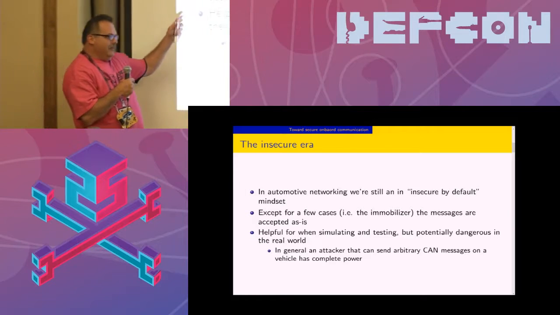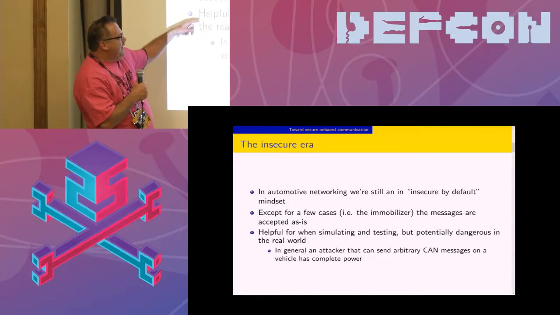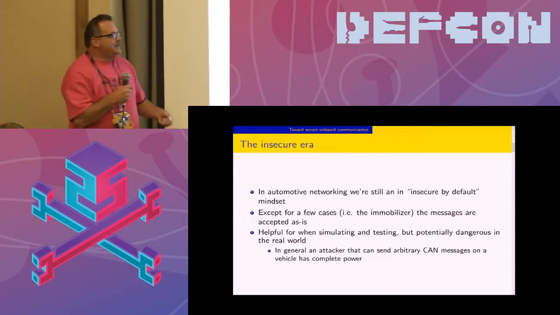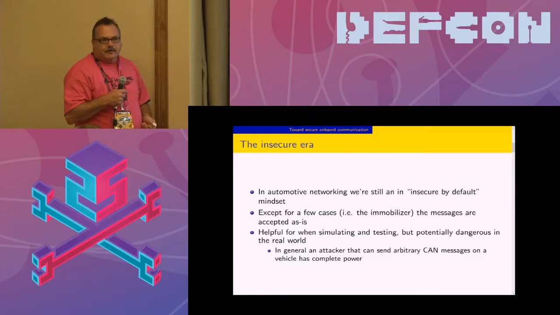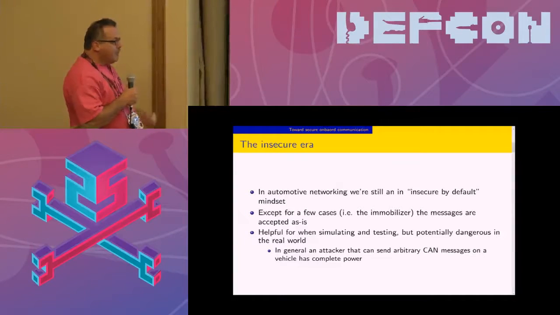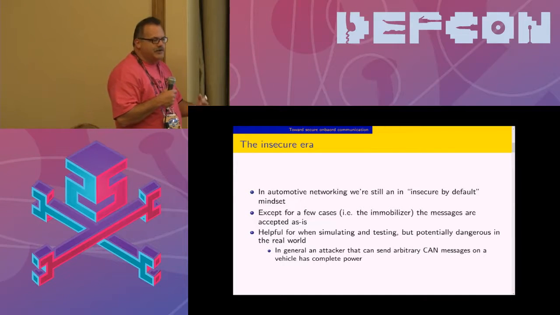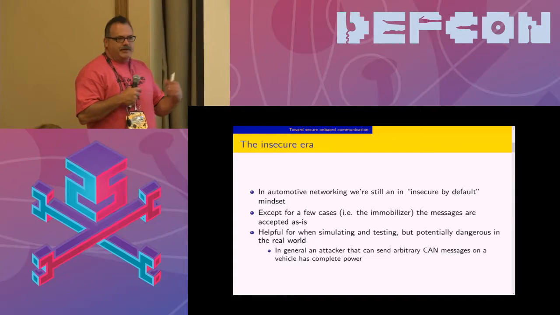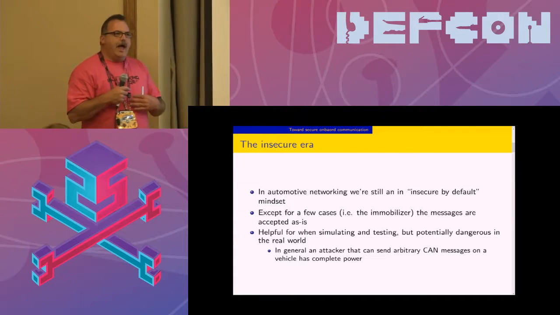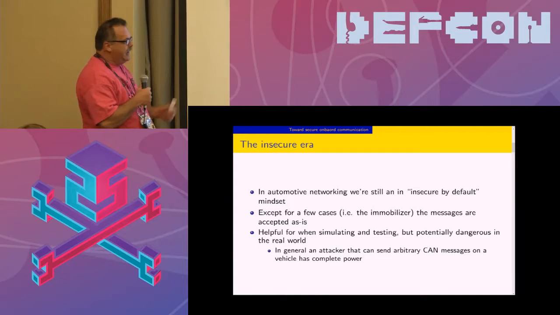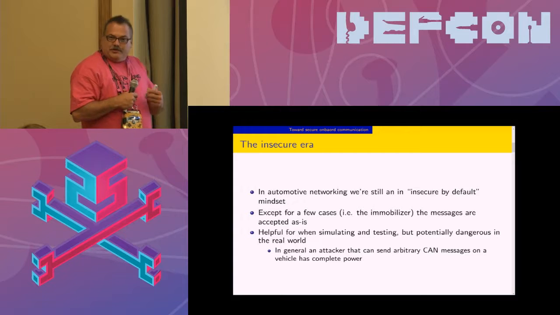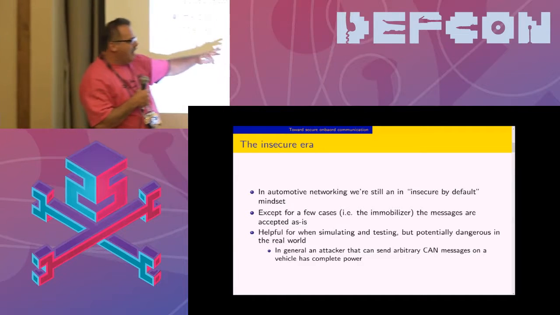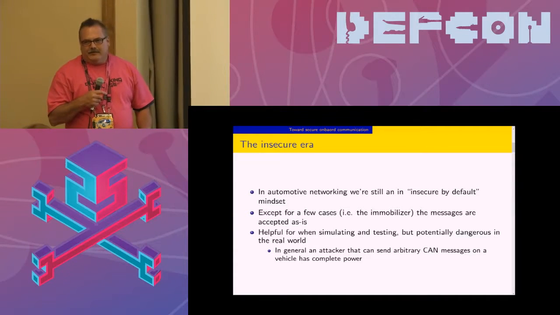Now, in the real world for testing and validation, we also do these kinds of things when we want to do simulations. We're actually doing these same things, pretending to be another ECU, doing different things to see what happens, or sending certain commands. CAN was originally made to be a network that is really about measuring sensor outputs and also actuating sensors and actuators. So if an attacker can somehow send arbitrary CAN messages, then basically you own it.